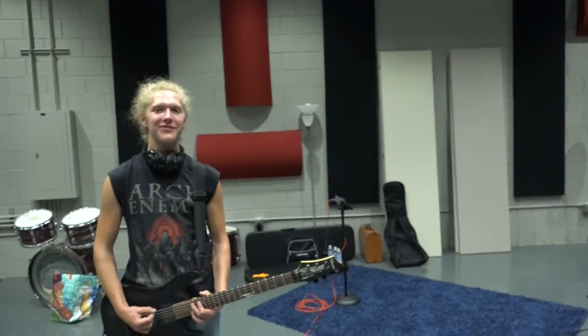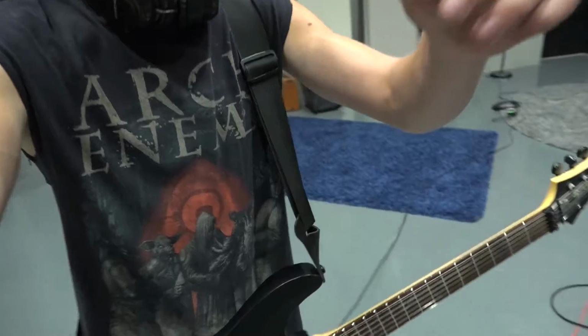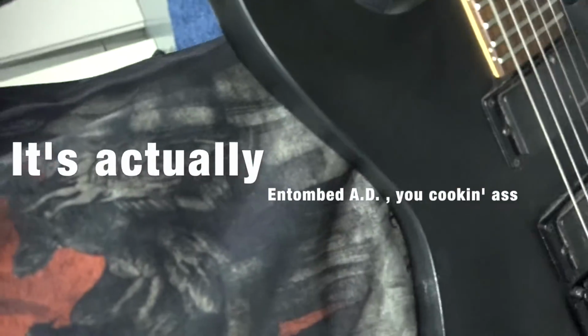This guy does not respect women. Let me look at your Entombed shirt here. Entombed A.D., actually. Let me put my pick in my pocket first. Got a good close-up of the Arch Enemy one. Yeah, it's kind of shitty. I think it's kind of washer bleached or something. Whatever. I cut the sleeves on it anyway.